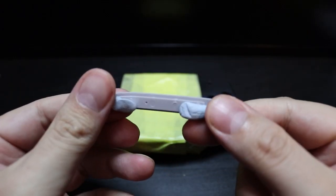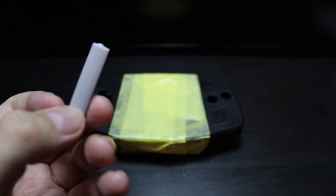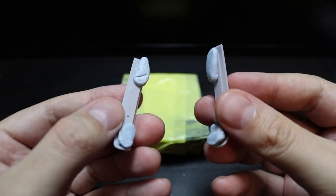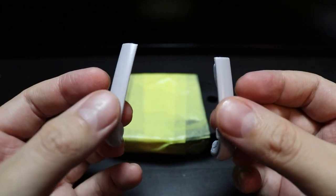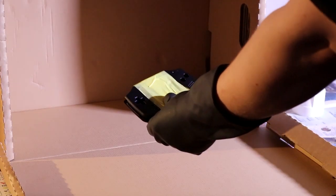Now I have also mounted the side panels on little bits of sticky tack so we can stick them down and spray them nice and easily without worrying about getting into all the nooks and crannies. So now we are ready to paint.